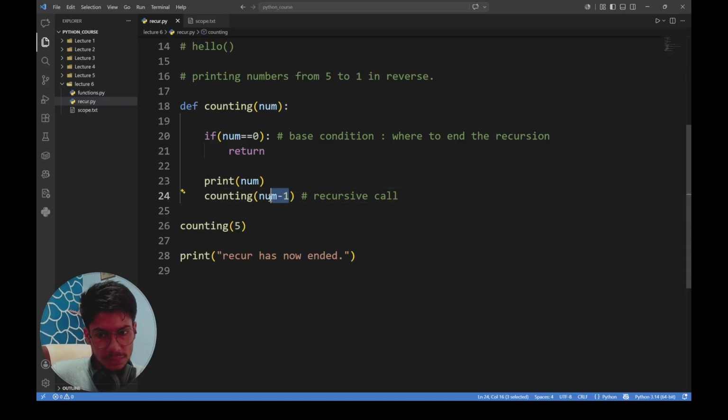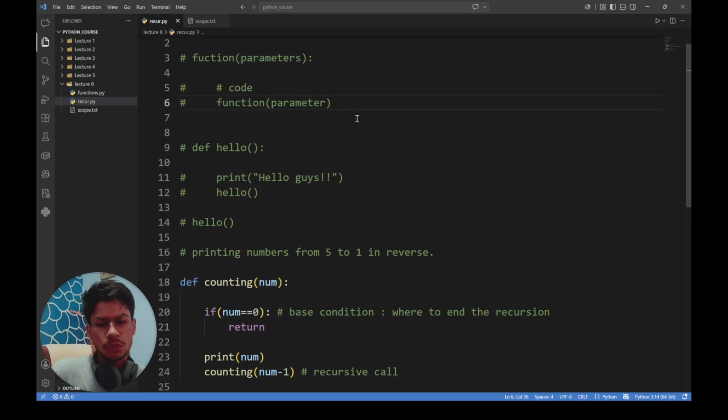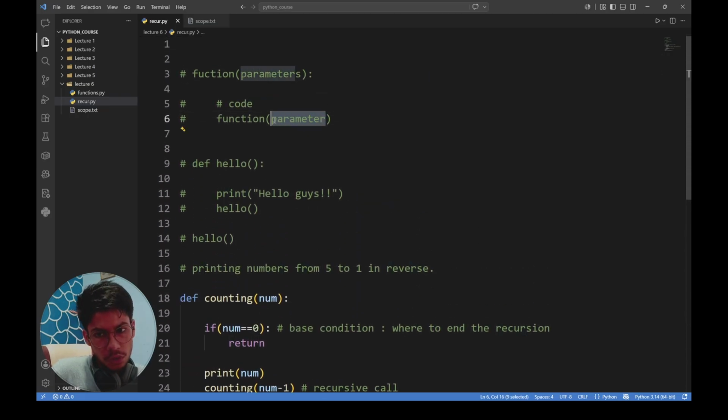You can see we are calling the function itself with a parameter in it. I should not say parameter, I should say argument, but since we are inside this function itself and there is no value given to this, we will still be calling it a parameter. I am sorry that I actually taught you that this will be an argument, but it still will be a parameter because there is no particular value assigned to it and we are simply using the parameter itself with some modifications. So this will be a parameter, not an argument. I am sorry for this mistake, and here is the correction. You can see over here.